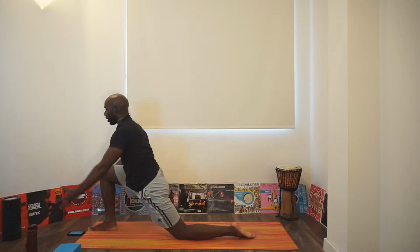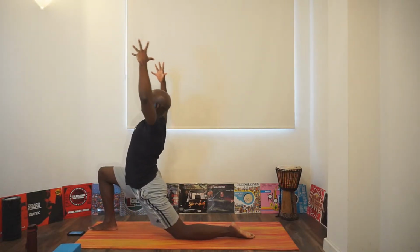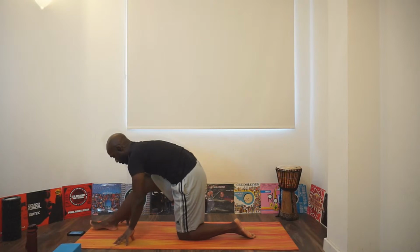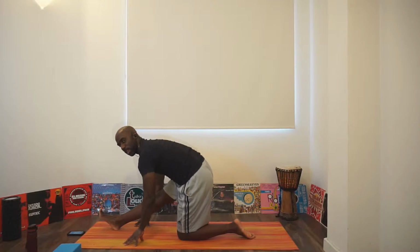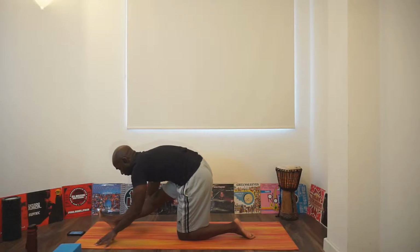On the inhale, take the arms up towards the sky. Here for one breath. And on the exhale, cut all the hands down towards the front of the mat. Start to walk the hands back as we come up high into that right heel, as we all meet in our half splits. Inhale to lengthen. Exhale to walk the hands a bit further forward. Inhale to lengthen. Exhale to walk forward a little bit more.